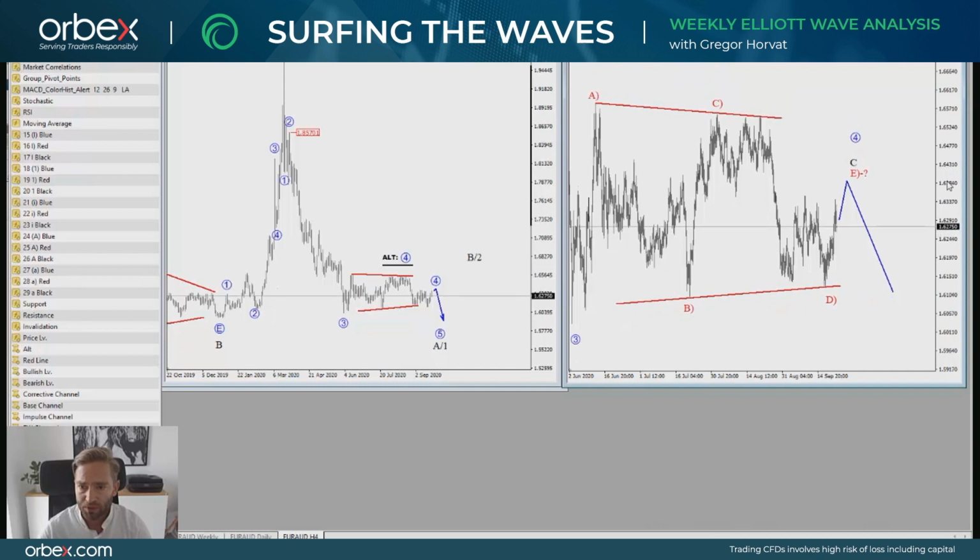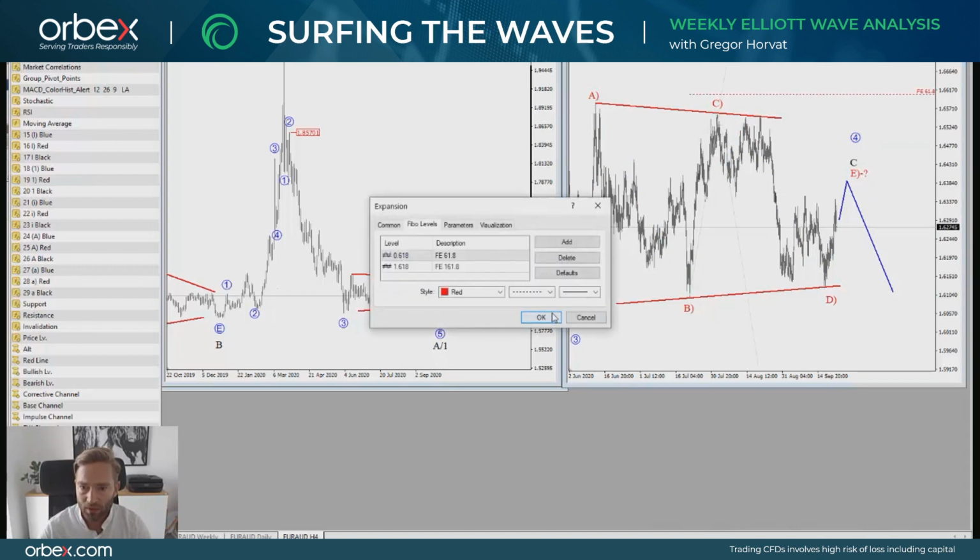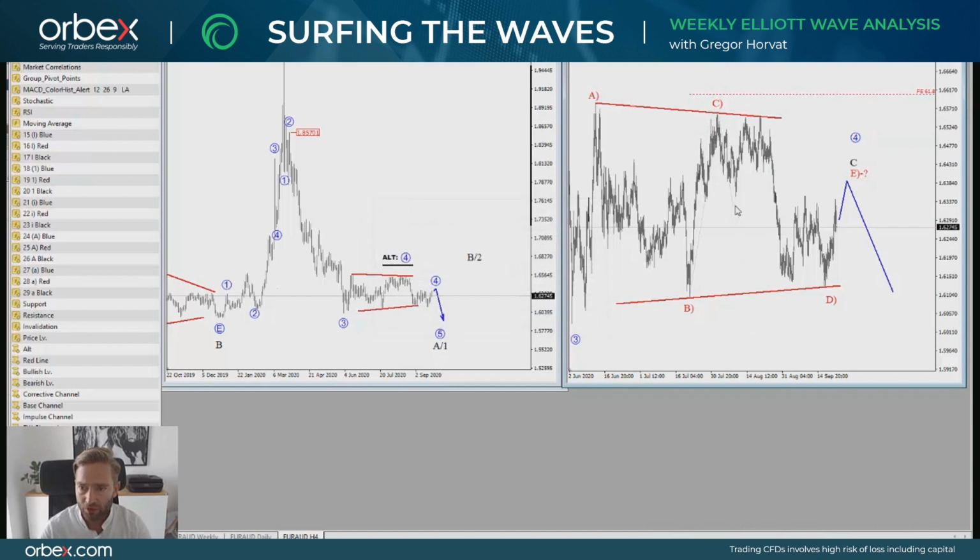But from an Elliott wave perspective, we see this triangle, an A, B, C, D, E pattern. This was wave A, you have wave B, C, D, and looks like that we now can be in a wave E. Now the first resistance is not far away, actually already been retested here around 1.6350, but then the even more important should be the 61.8% projection for wave E, measured of wave C from wave D low.